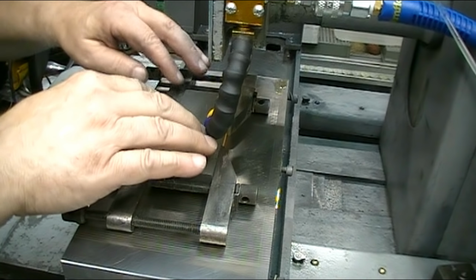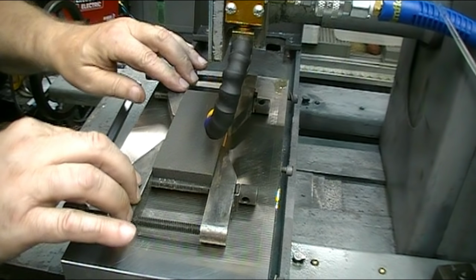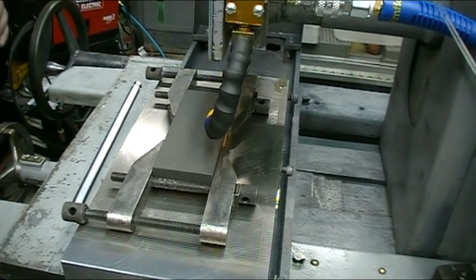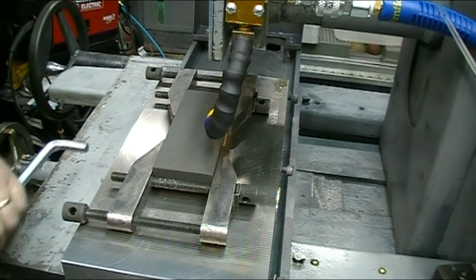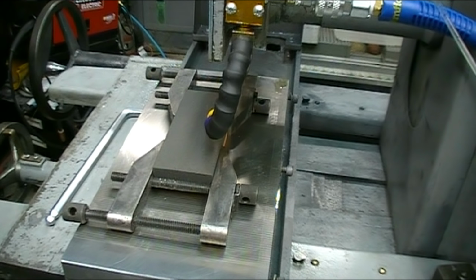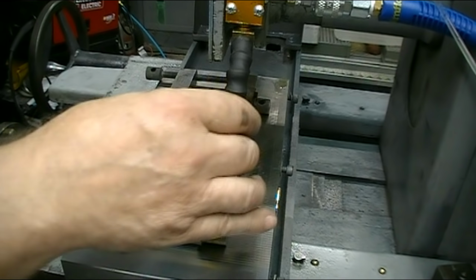So here is my setup on the mag base. Now this particular stone was absolutely flat. I checked it first so I didn't have to shim it. Now I tighten up the mag base and it can't go anywhere. I'm ready to grind. In order to keep the dust down, I am grinding them wet.